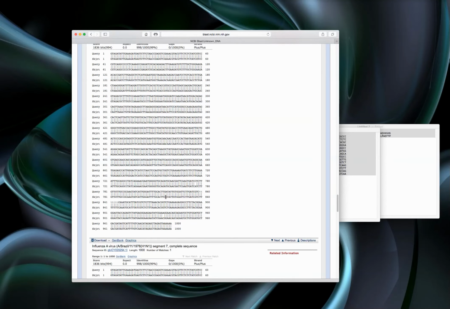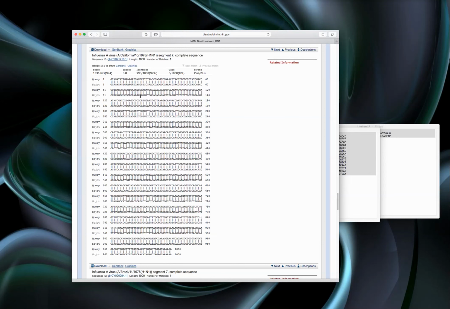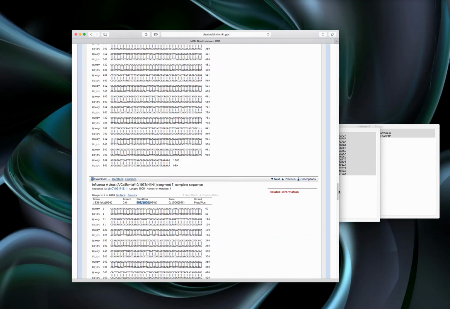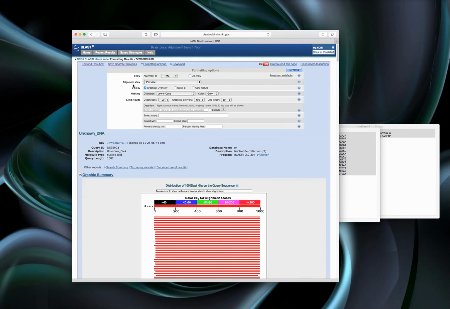And here there is an important point. When we see this kind of alignment between very similar sequences that have minor changes, sometimes it's useful to locate these small changes, and this graphic display is not the best way to do it. So we can go to the formatting options and modify parameters.